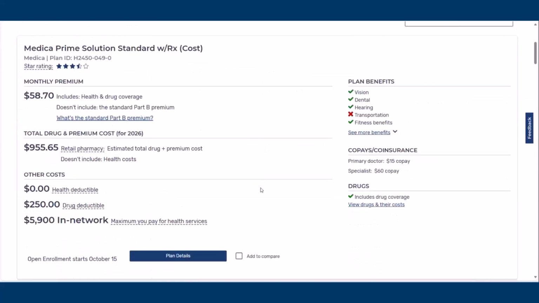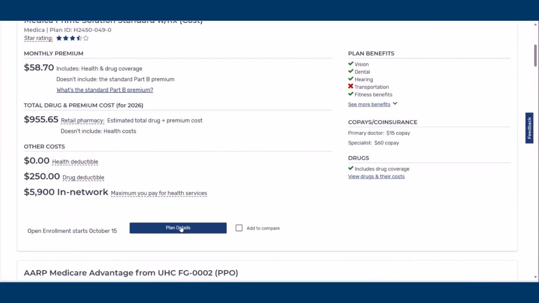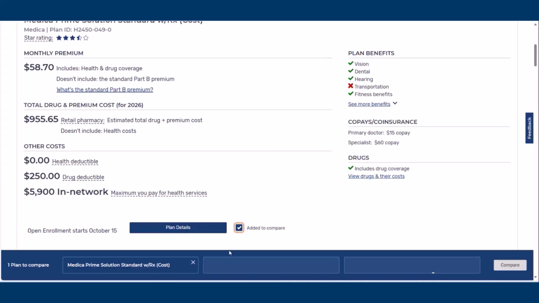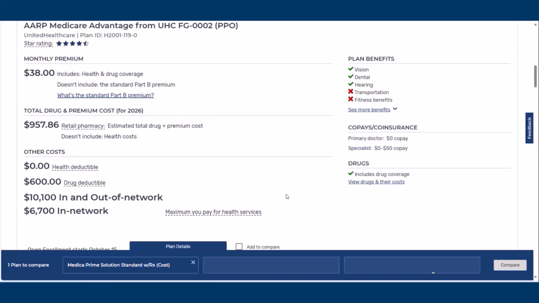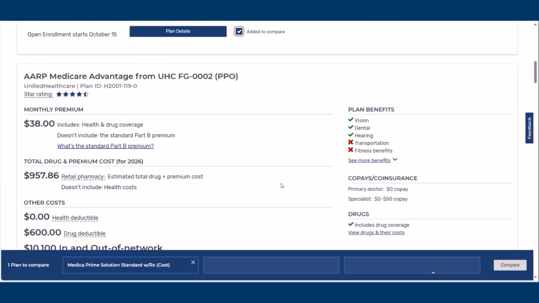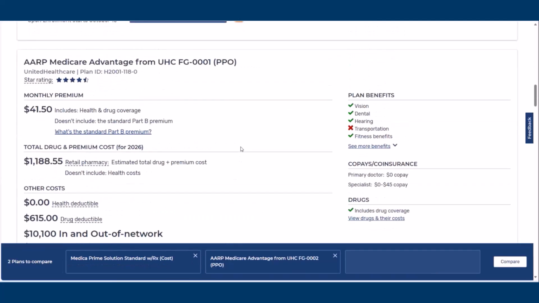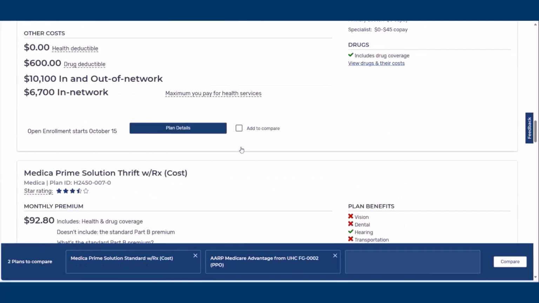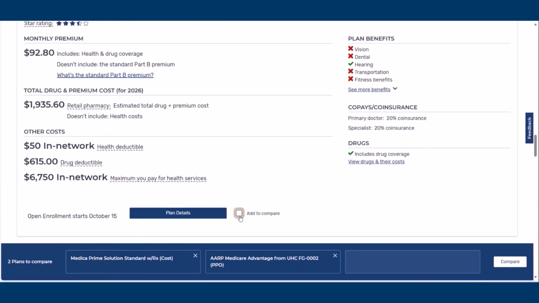And we're right back where we were. If I wanted to compare a few plans here, instead of clicking on plan details, I can click on add to compare. And similar to the drug pharmacies, we can enter up to 3 of them. So let's take the ones that have the lower one. We've got a Medica plan, and now let's look at a United Healthcare. We've got a couple United Healthcare in a row, so let's skip down to a Medica one just for demonstration. Have 3 different ones here. As long as I've entered at least 2 here, I can click compare. We've entered 3, so I'm going to click compare.